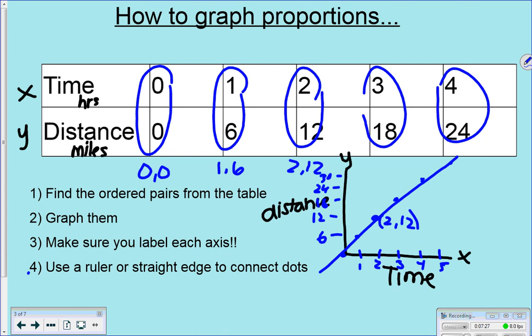They're going to pull a point off, and they're going to ask you what it means. Here's the thing. Let's say you use your graph paper and you decide you want to skip some lines. It has to be consistent. If you're going to skip a line every time, it has to be consistent. You can't say, okay, I want to skip one here and then not here and then one here and then not here. You can't do that. It has to be consistent. Does everybody understand that? Consistency is key. If you aren't consistent, your graph is not going to turn out right.